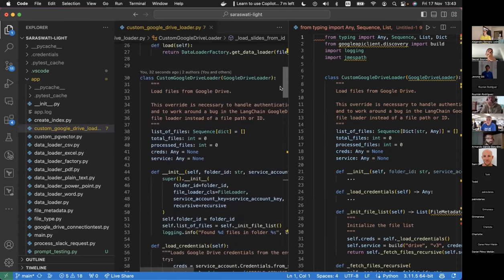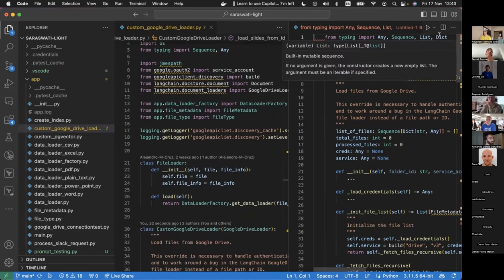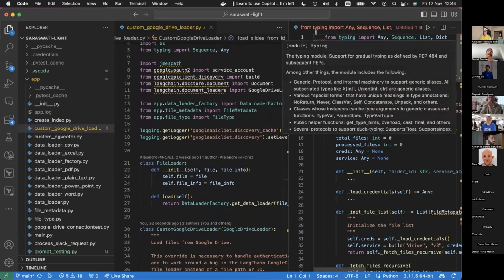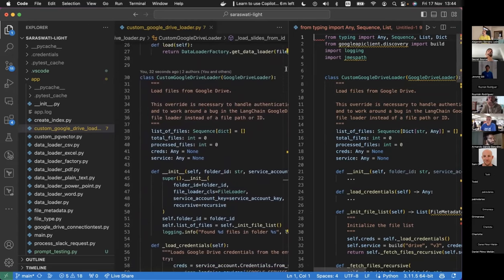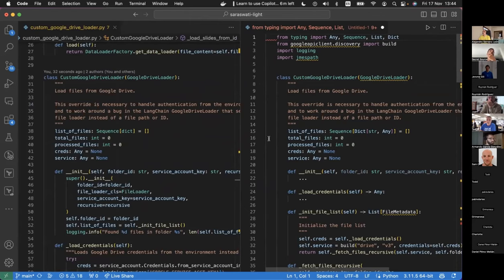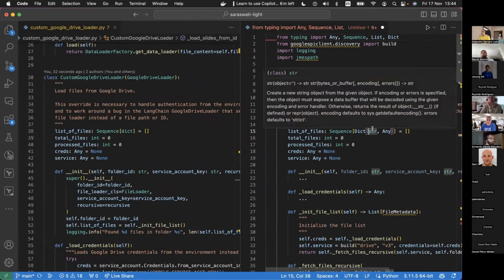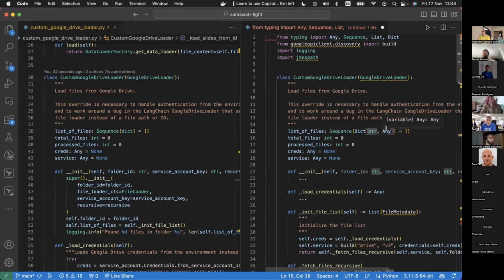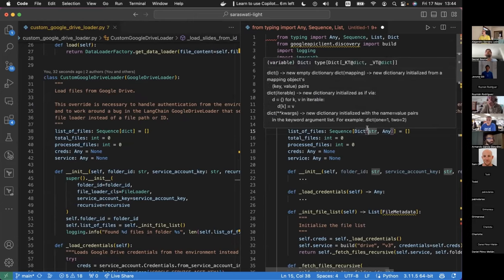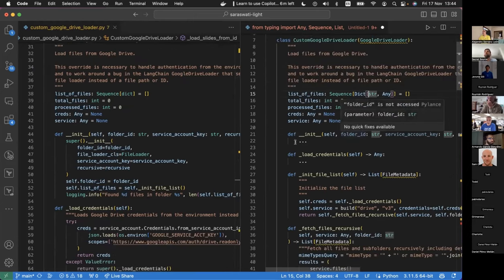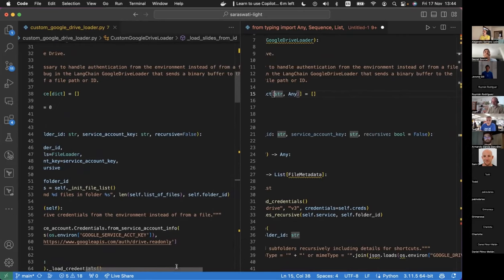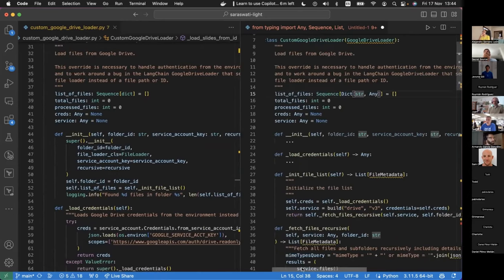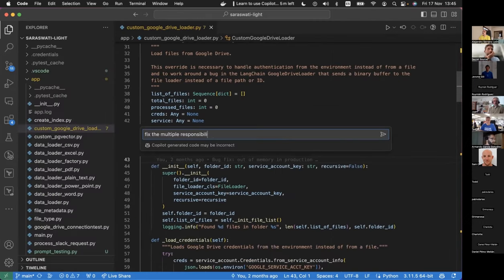So the first thing that it did was include list and dictionary in our call for the typing library. Okay, well, that's cool. So it did definitely add some. The first one here is this custom Google Drive loader. Let's give it a little more space. And you can see this line right here, it's added string dictionary with a string or any subtype. TypeScript people will recognize this annotation immediately. Then I think it may have added some too, there's a Boolean. Recursive equals false. It added the Boolean type right there. So this is one approach you can use for going through and fixing stuff that's broken.